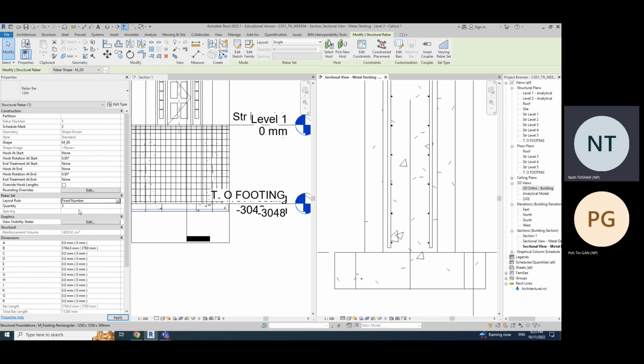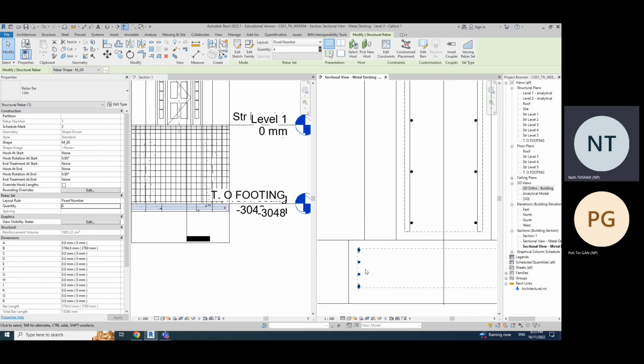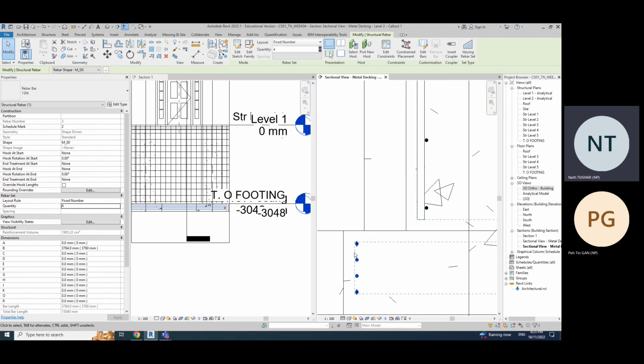So instead of me placing one by one, I can just select the fixed number. So select layout rule as fixed number and change the quantity to 4. Click on apply.